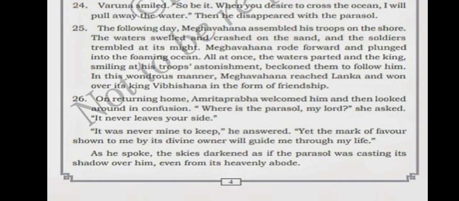Amritaprabha was shocked. She asked him, "Where is the parasol, my lord? It never leaves your side. My father gave you the parasol, and it was never to leave your side. And now I couldn't see it. Where is it?" So he told her, "It was Varuna's, and your grandfather took it and gave it to me, but it was his, and I returned it to him. It was never mine to keep."